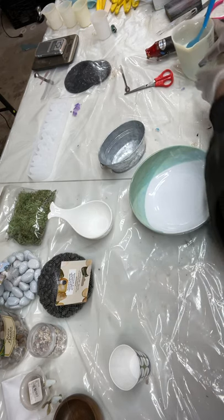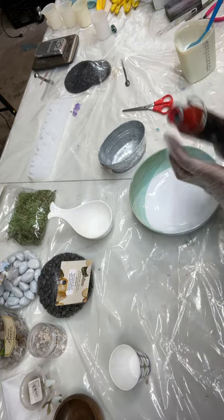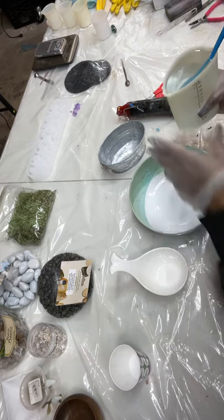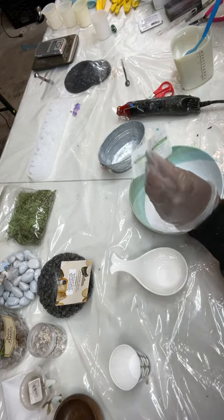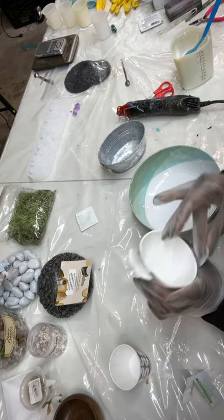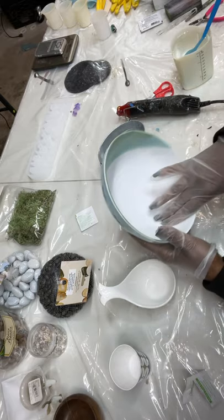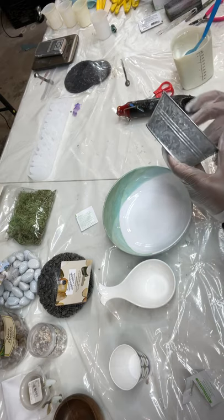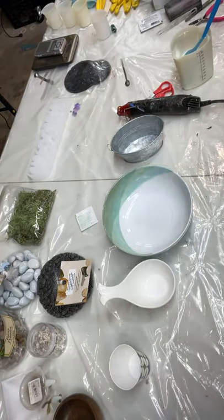I have my heat gun here to pop bubbles. I don't use a torch because when I use the torch I always end up burning my molds. So we're going to pour first — but first we need to wipe the bowl out with alcohol. Always wear your gloves! I use these little alcohol pads. I do have a larger spray bottle but it's over there, so we'll use these. You should always clean things out before you start. Let me grab a paper towel.